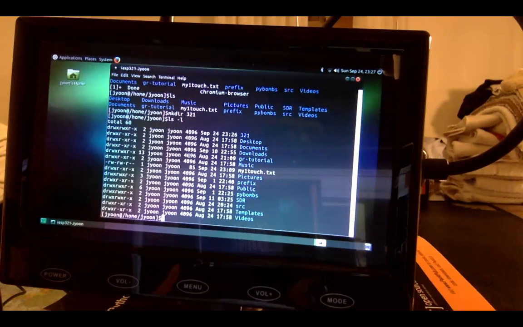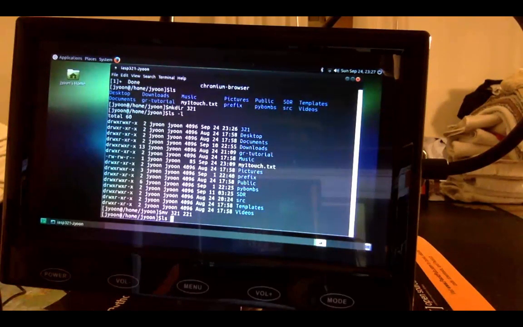rm is for remove a file. rmdir, remove directory. mv, if we want to move file location or file name, then you can use mv. For example, I want to move 321 to 221. That is also possible.